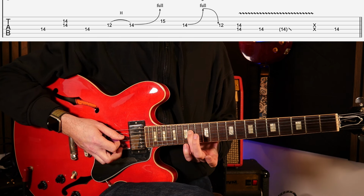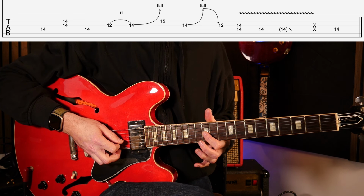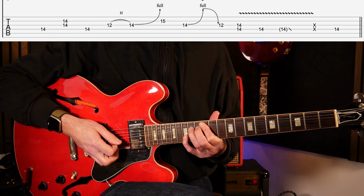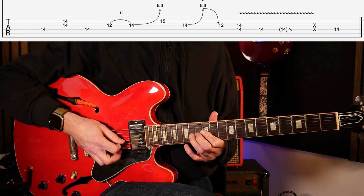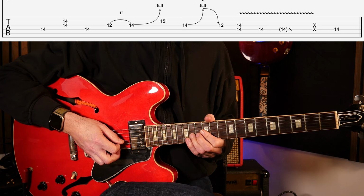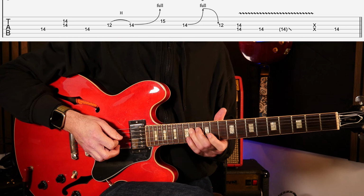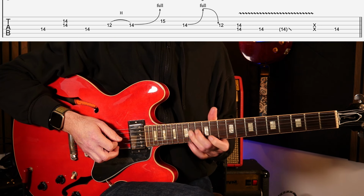Okay. Back to the 14 on your D string, and then to the 12 on the third string with a hammer onto the 14 and then bend that one. Going to the 15 whilst you're holding the bend, that is, on the second string, and then back down to the static position of 14, bend it up, let it down, and then pull off to the 12. Come into the 14, 14 on the 3rd and 4th strings, and then one single 14 to finish that lick off, which is the E, so the root note, just to bring that to an end with vibrato.